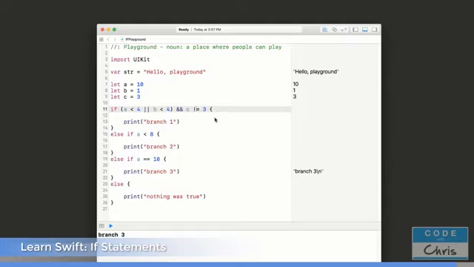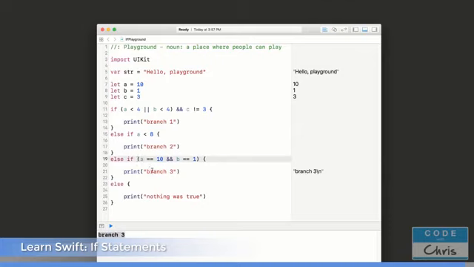Now you can use this not operator, this exclamation mark here, on other things as well. So for example, here I'm asking, is A equal to 10? Right? And it's coming in here because A actually is 10, so it's printing branch 3. But if I surround this like that, let me put something else in here. Is A equal to 10 and B equal to 1, right? That is true, so that's why I'm still getting branch 3.